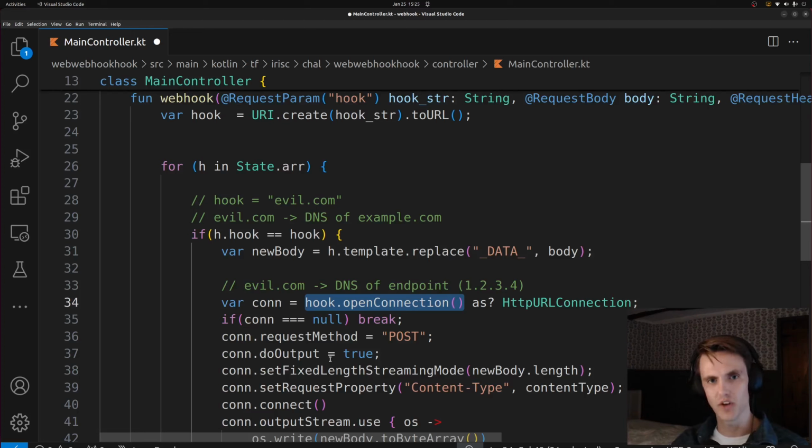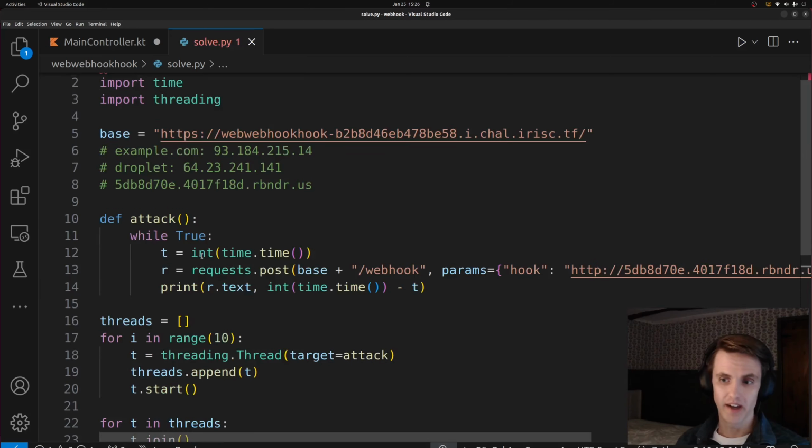There's a couple different tricks we'll talk about that other people did. I did the very lazy way, I just fire and forget. But there are some clever things that you can do to make it a little bit more reliable. So my solve script for this, again, I did it the dumb way because I'm lazy.